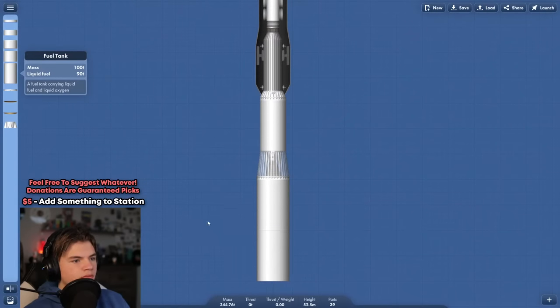Which app or site is this? It's a game called Spaceflight Simulator. It is on Steam and it's on mobile too.